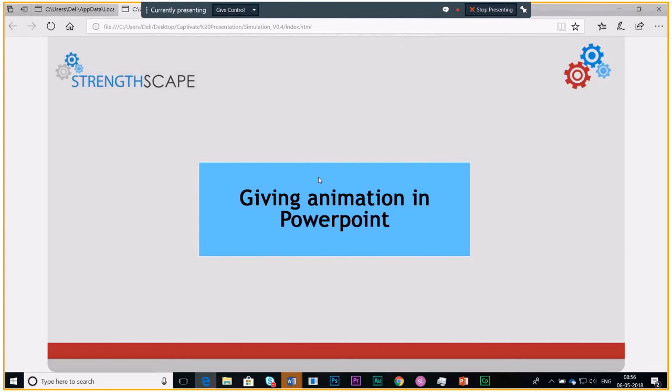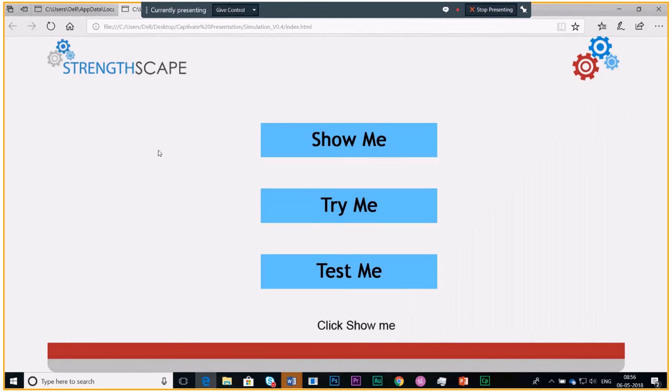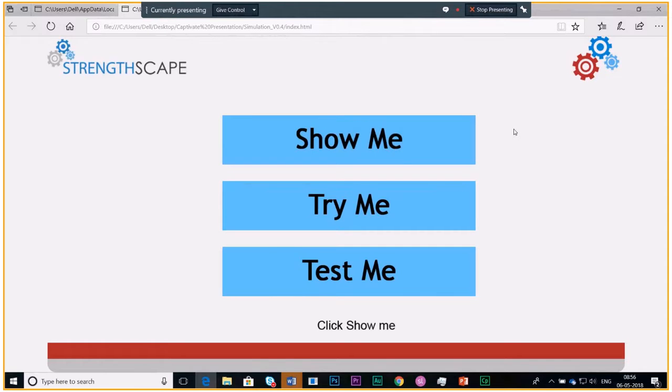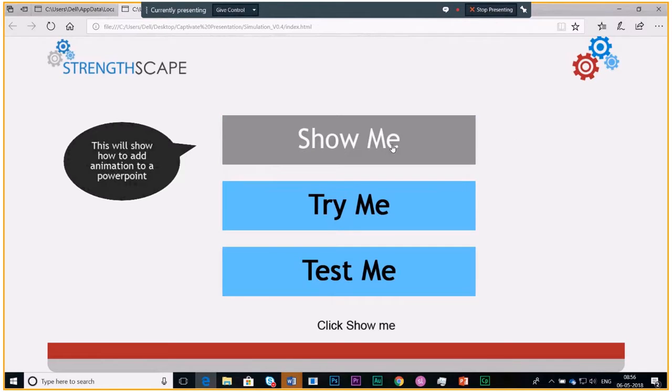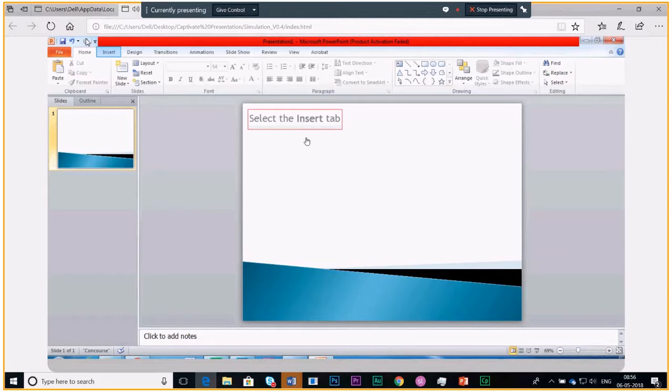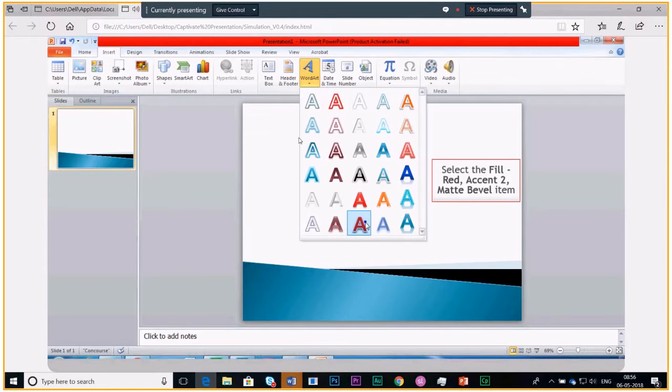Now I'll show you an example of different modes of simulation. This is an already recorded screen I'm going to show you. There are 4 modes I told, right? First is the demo version, which is like show me. Show me is like it will show you how to do a process.